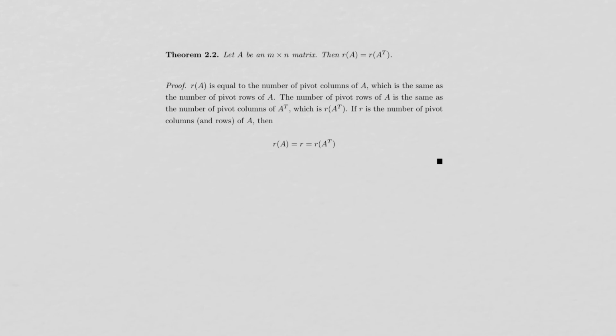All right, here's another theorem. If we have an m by n matrix A, the rank of A is equal to the rank of A transpose. And that's a very simple proof because the matrix A has the same number of pivots as A transpose. Another way to think of it is the column space of A is equal to the row space of A transpose and vice versa. So here's the details of that theorem.